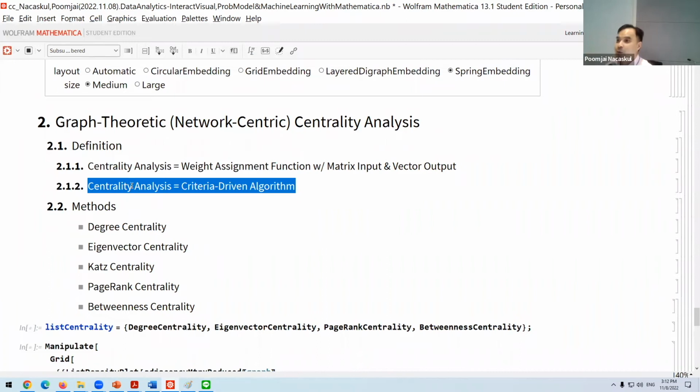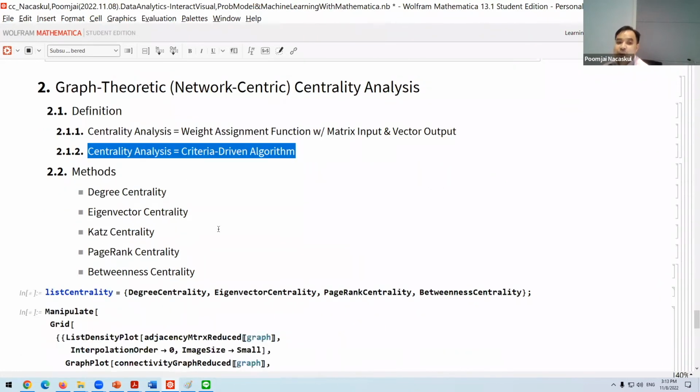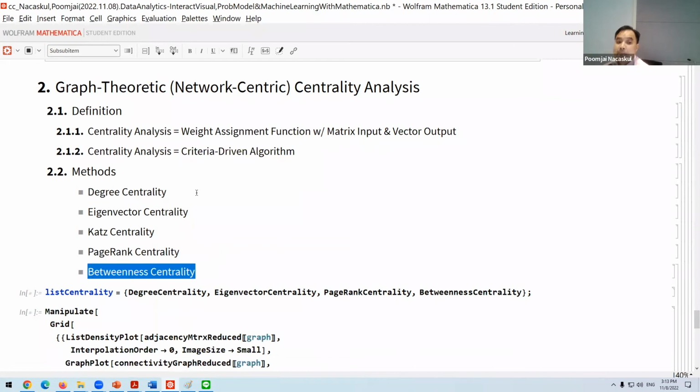It is an algorithm that produces the weight ranking, weight assignment, or whatever, the judgment, the scoring. You can think of it as a scoring function, a weight vector, but it's based on criteria that you give it. So different criteria result in different measures of centrality. One criterion gives you what's called degree centrality.